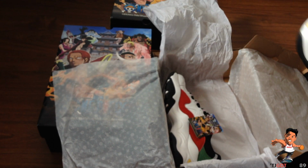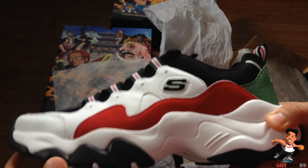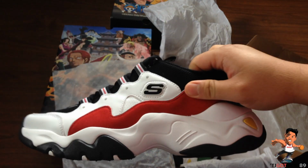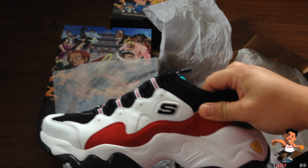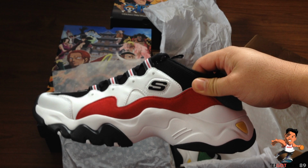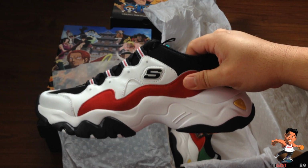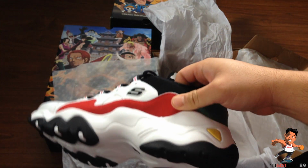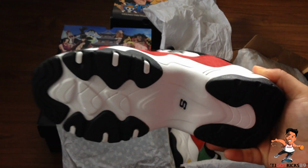So this is the Blackbeard Skechers collaboration. Just a little bit of background behind this shoe. This is actually the Skechers Lite 3, which is a very popular model here in Asia in general. A lot of K-pop guys wear this shoe because, to be frank, it's actually really mad comfortable.